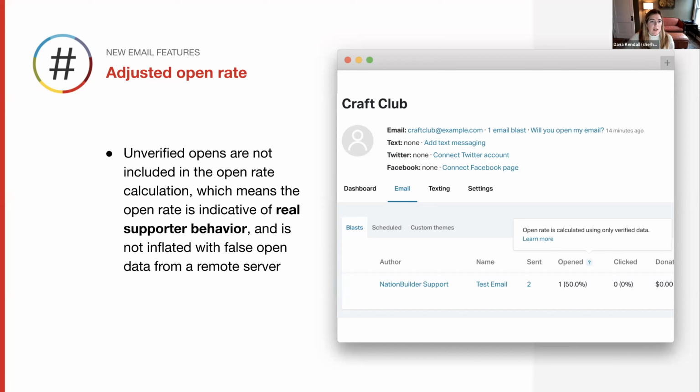Yeah, so we'll talk about some messaging you can use for individuals in particular who are landing in this open unverified category. At the end of the day, they opted into privacy settings.